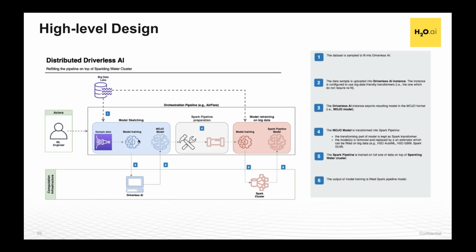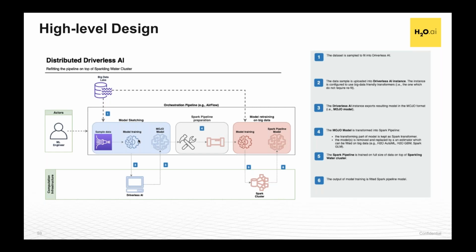And once we have these features created in the Spark environment, we can train using H2O-3 or any of the Spark ML algorithms to build the final model. So this final model is being fitted on the original huge data, and not the subset of data which was being pulled into driverless AI.